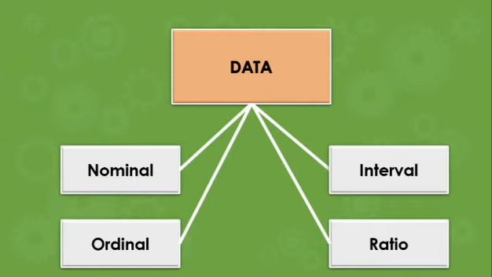Again, if we talk about nominal, there is one key term that we should always remember, and that is to name. So by the name itself, nominal, to name. So that's the key term that we should always remember. It's either to name or to label. Now, examples of nominal data, that would be if you are answering a survey questionnaire or a Likert scale, most likely you will be asked, what is your gender? So gender, it can either be male or female. So you are just simply naming or labeling.